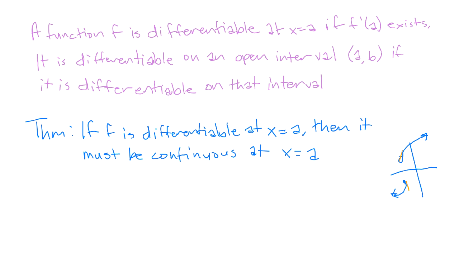So now it's also important to note that the converse of this is not true. So essentially, yes, we know that if a function is differentiable then it is continuous, but not all continuous functions are differentiable. So now let's go ahead and look into when a function is not going to be differentiable.